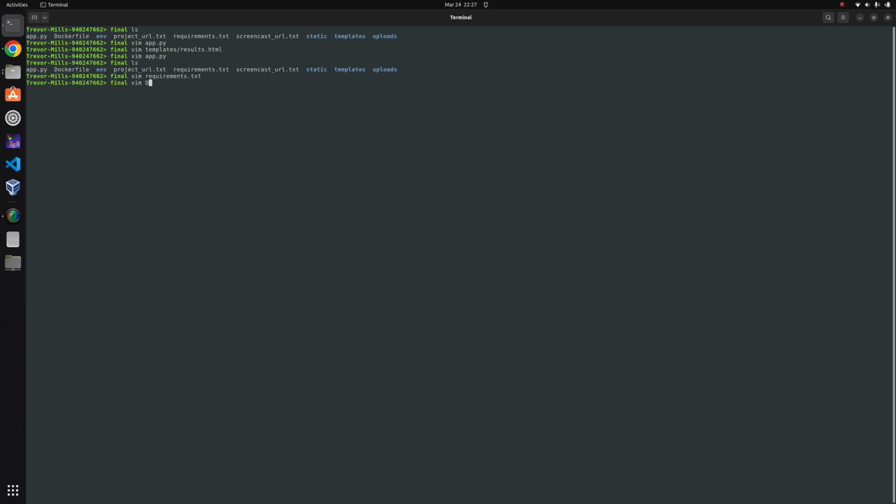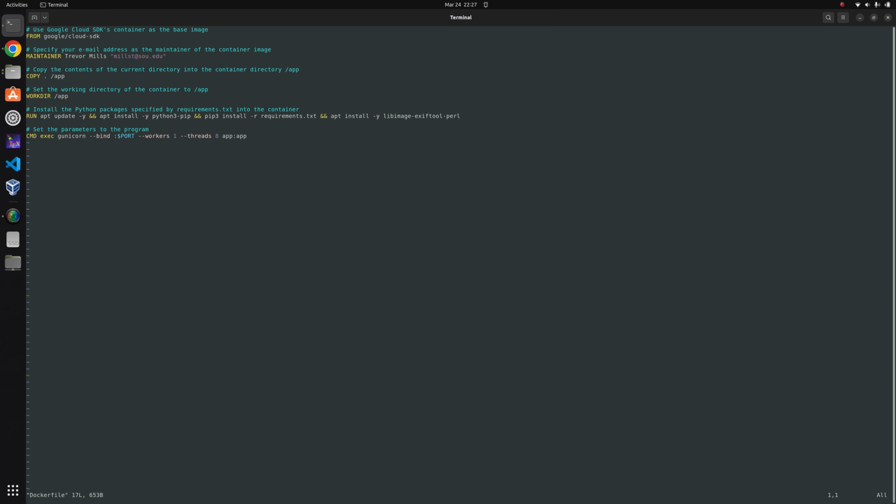So I guess the Docker file is the only other interesting thing. Here we're just using the Google Cloud SDK container. And this is all kind of normal stuff, except for this one here.